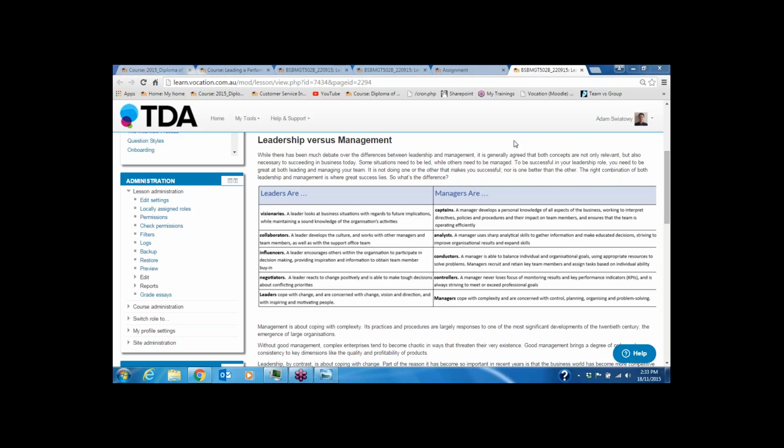So managers then also, they are analysts. They have to deal with the facts and the figures, if you like. Their responsibilities very much are to probably report to people higher up. But again, remember, as I said before, they have subordinates and people that report to them. So they have responsibility for those people. So they have to be able to analyse the facts and the figures to make sure that things are running properly.